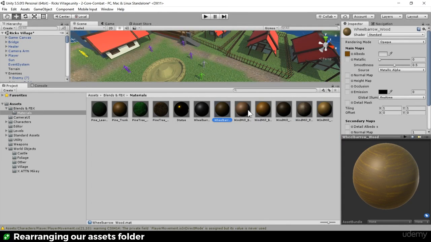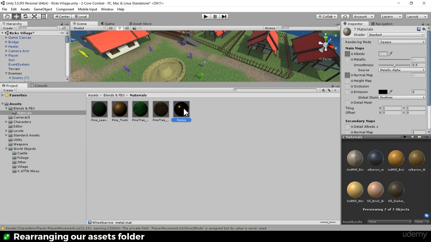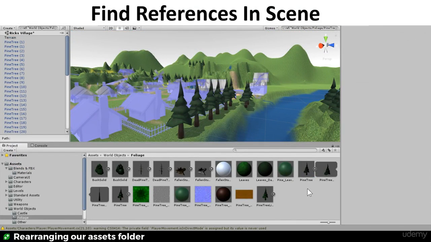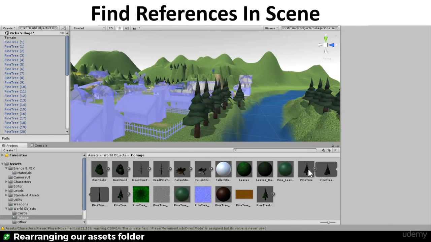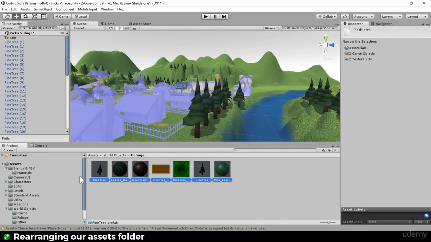But I need to just finalize this and put the remaining textures where the remaining textures need to go into the village. Those ones are all fine. Statues should be fine in the village. This is the guy, find reference, because you can see everything else is grayed out, but those ones are alive and living. And now if we go and select dependencies, these are the ones that we need.